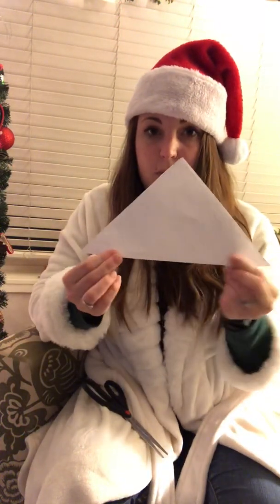So once you have this triangle, okay, you're going to keep it the way it is, and you're going to fold it again. So now it's going to be a smaller triangle.